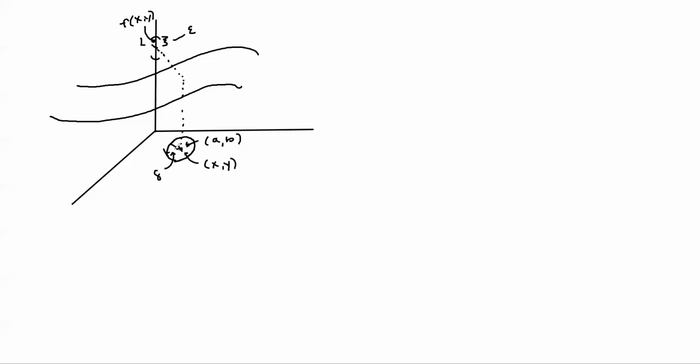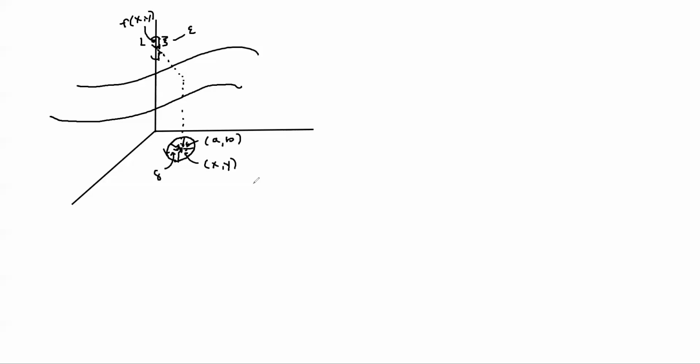And so if this shrinks, forcing xy to AB, then this shrinks, forcing f of xy to L. And that's the basic idea behind the multivariable definition and the difference between the two. The definitions are almost exactly the same. The only difference is that you make one subtle change to adjust for the fact that you have 2 inputs instead of 1, and that change is a different distance formula. With single dimension, you use absolute values. With 2 dimensions, you use the distance formula.